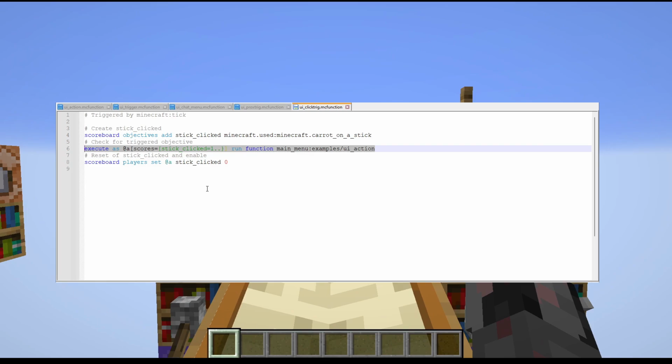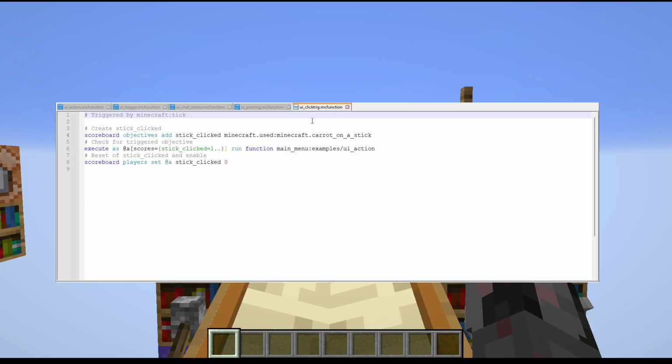And then I trigger the UI action, and then I'm just setting it forcefully back to 0. And that's already the entire secret. Again, the first line here gets ignored when the trigger already exists. And yeah, that is pretty much how you can implement a proximity trigger and a click trigger.